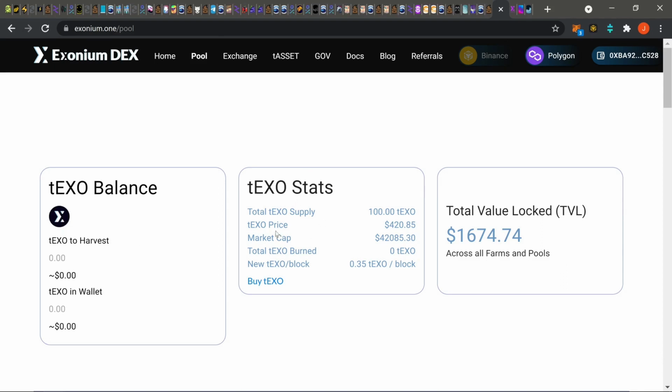So, the price of Texo is obviously right here. It's 420, so that's what you guys are looking at. It's a good number. But, yeah, man, I'm just going to keep my eye on it, and I'll let you guys know what's up. So, link will be down in the description if you guys want to check it out.